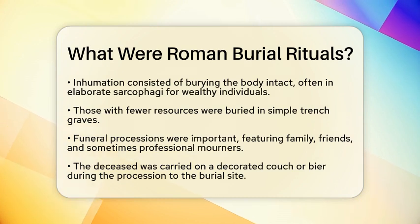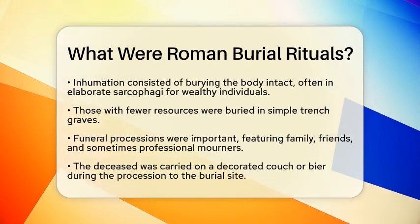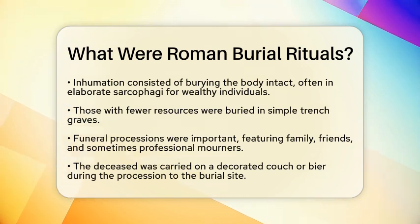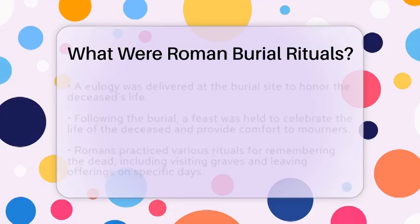The funeral processions were a significant part of these rituals. They typically began with a procession to the burial site, featuring family members, friends, and sometimes professional mourners. The deceased was carried on a decorated couch or bier, making the journey a solemn yet communal event.